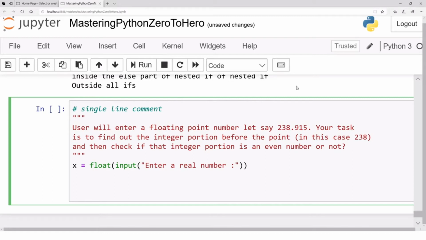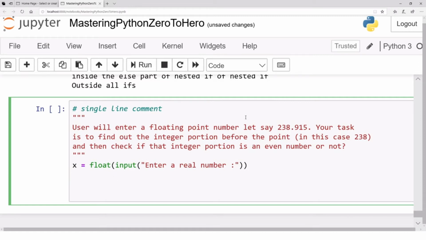Or the user may enter 11.7, or minus 34.7, or just 0, or 0.35. There are a lot of possibilities that the user may come up with. This x can contain any kind of number, and we have to check accordingly.